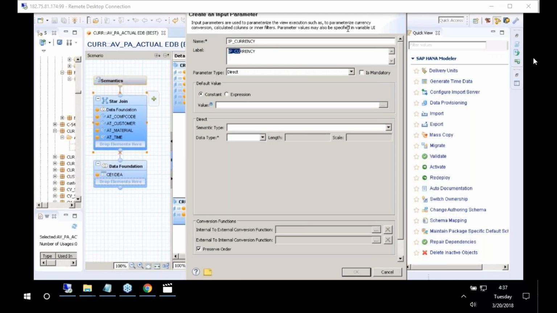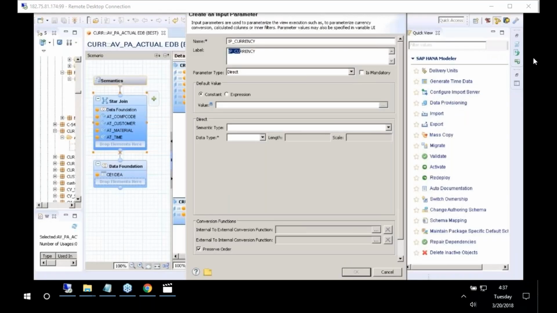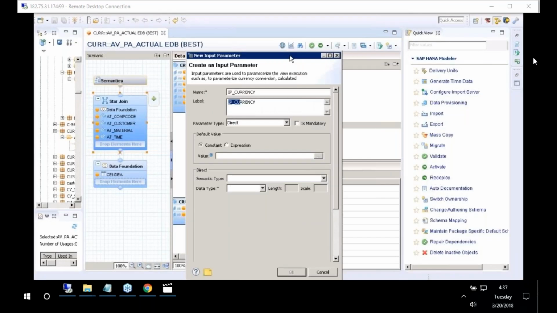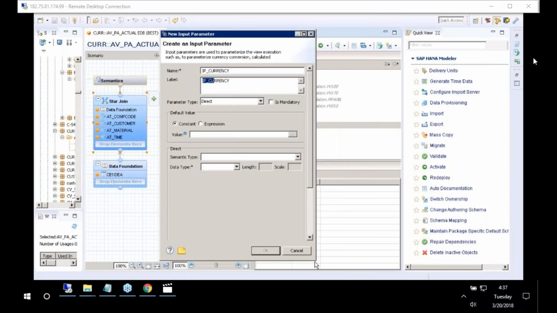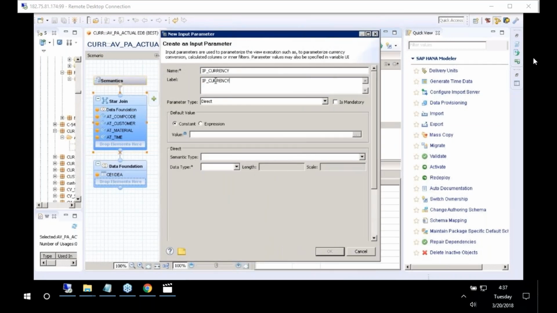So here we give the name, we are providing the label. Once you give the label, here we can say semantic type.